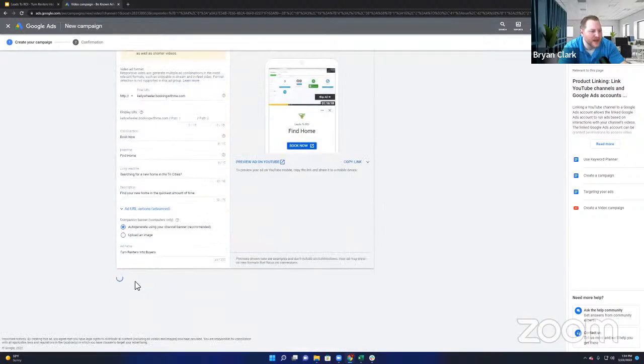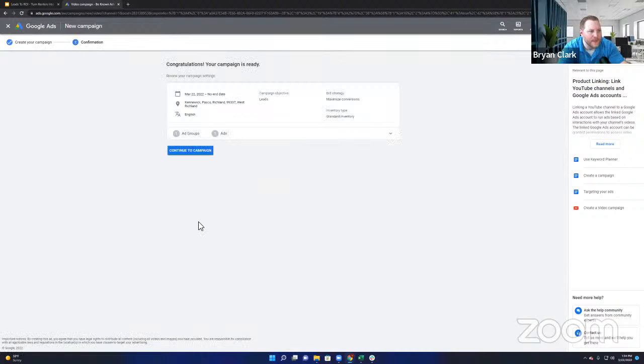So if you guys make any errors while you're building this ad, it's going to let you know right at the end. It's going to let you know, hey, you need to update and fix this. It's going to save all of your stuff, so you just have to make that one edit. You don't have to worry about going back and redoing the whole thing if you make a mistake, like I did by adding a comma.